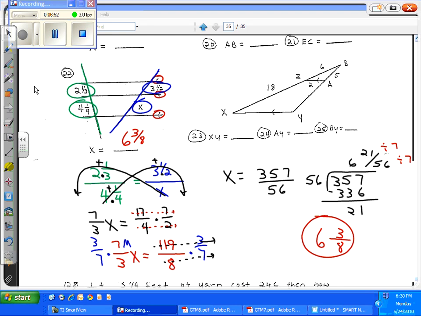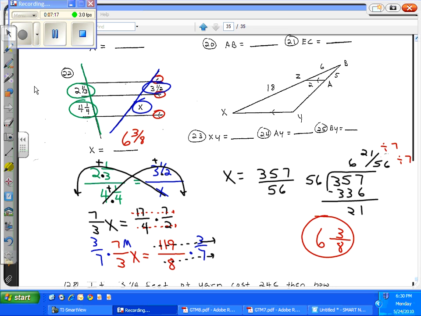You need to know how to multiply and divide on paper, fractions and decimals and mixed numerals. These things are taught in the first few pages of the Algebra 1 text, and we use them all over this geometry book. I encourage you to learn how to do it on the calculator, but also know how to do these things on paper. There's times you just need it on paper.